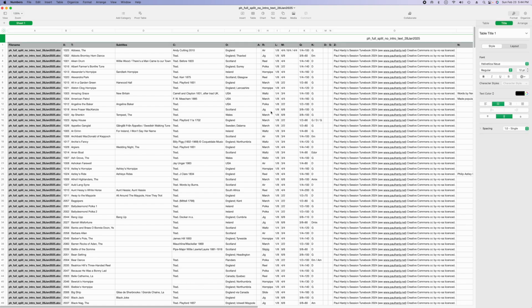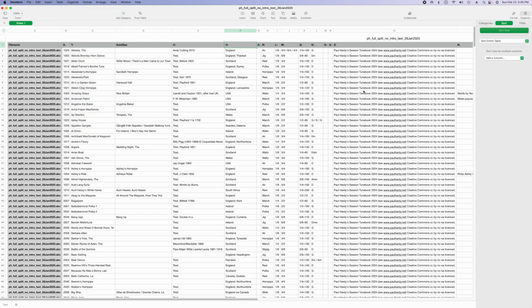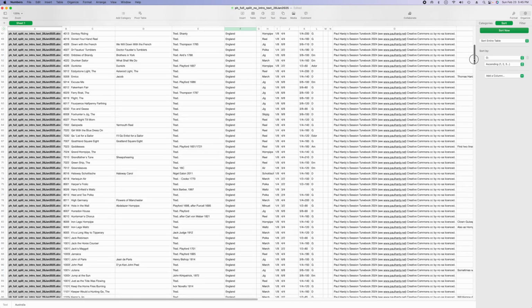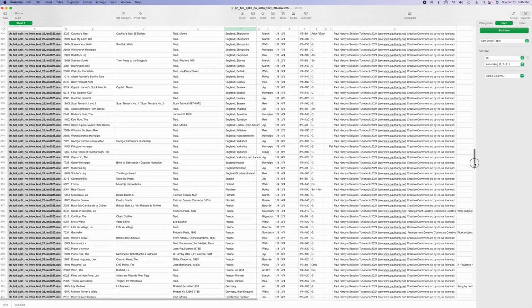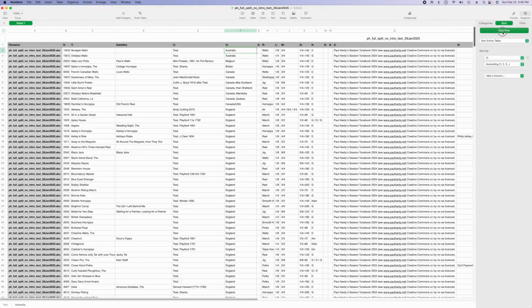So let's say we wanted to sort this based on the origin of the tunes, the O tag here. I'm going to go into Organize, Show Sort Options, and sort on the O tag. And you can see now that the tunes are in the order of the O tag name. So we have Australia at the top, and then a bunch from England, and then finally at the very bottom we get USA, and then Wales at the very bottom.